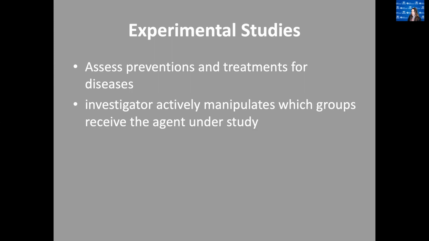When we move more into cohort studies where we have multiple measurements of people over time, then we are getting stronger evidence for causal associations between exposures and outcomes. And then finally, the types of studies where you have the strongest evidence for causal associations are experimental studies. There are a couple of different types of experimental studies that we can do in medicine. We can use them to assess preventions and treatments. And the big difference here is that you as the investigator are actually controlling the exposure.